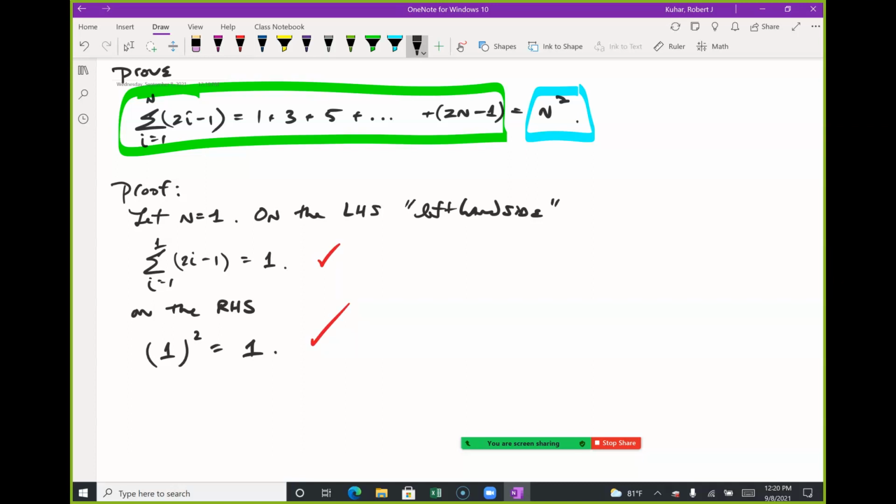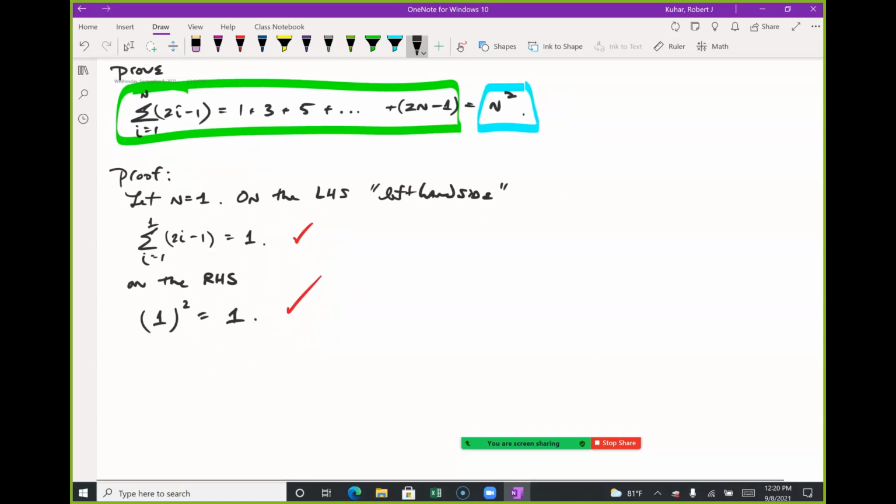When you do proofs by induction, it's okay to start at 1, but what if 2 fails? Then you check 2, and then what if 3 fails? So you check 3, and after about 3 you're going, okay, it's working. But let's do one more. Let n equal 2. Everybody with me?